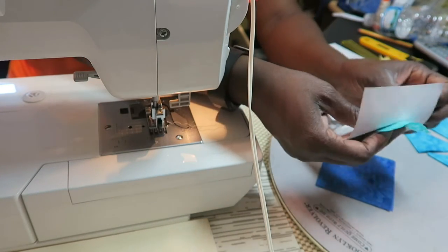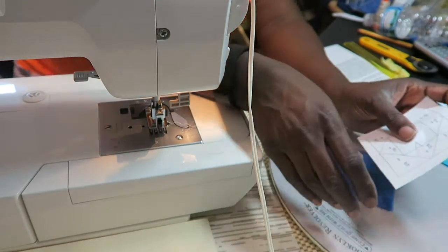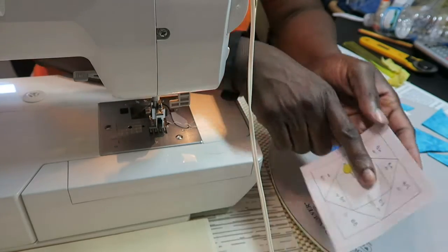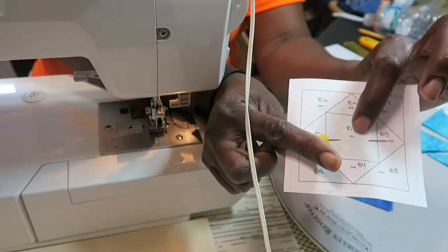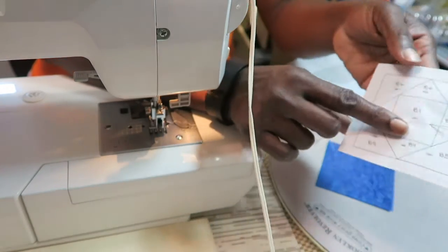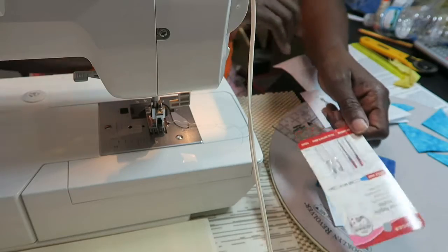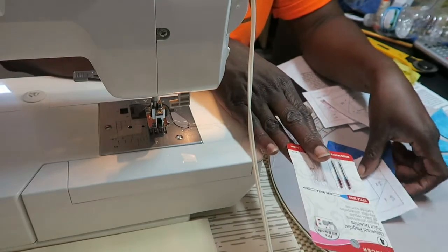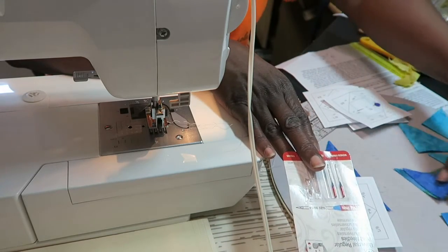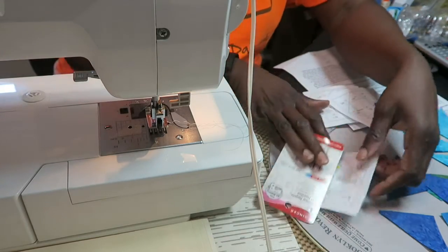Okay, now I placed my pin so that it would not be in the way of where I want to place my next piece of fabric. So now I'm ready to add piece B2. So this is B1, and B2 is this upper triangle area there. So what I want to do is fold and get a line right here at the B2 area. I would normally use like a business card or a greeting card, but I left it in the other room. So I'm just going to take this and use the edge so I have a place to find my fold line.